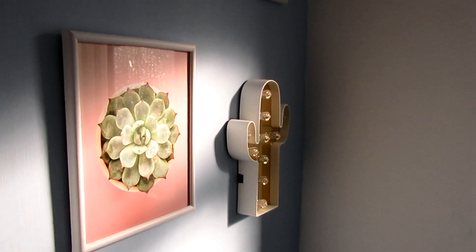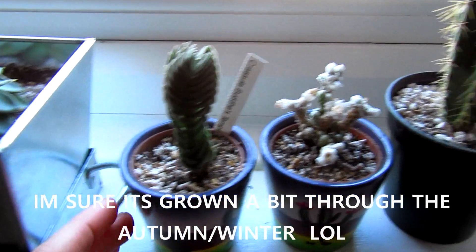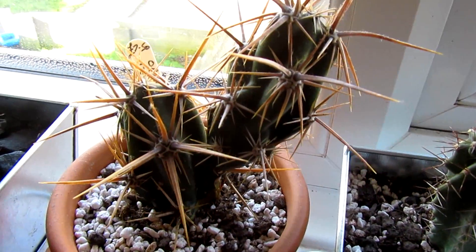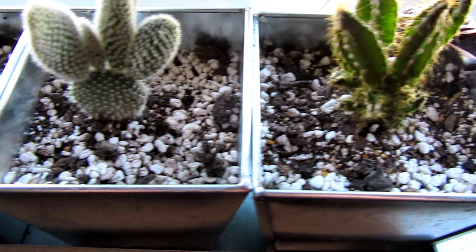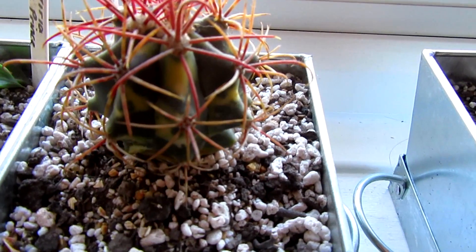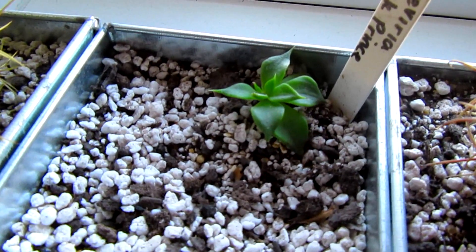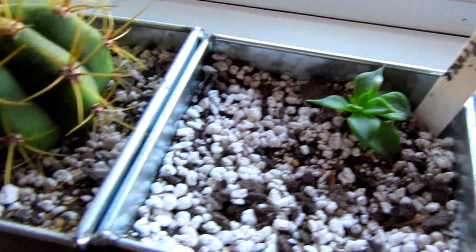And then we'll go on to the bedroom window. We have one cactus here, and then we have Buddha's Temple, which has had some real good growth over the winter — looking really nice and healthy. These are all looking nice and healthy, all doing really well. I can't wait to get them all out in the sunshine in the spring and summer. I love this variegated one I got from the cactus shop in Devon — absolutely love that, I think it's a thorny cactus. And then my Echeveria Black Prince is still hanging in there. The leaves have propagated well, so I'm really happy with that. I've stopped watering him — I know it's because I overwatered him that he lost his leaves, so that's a lesson learned. And then finally this one here.